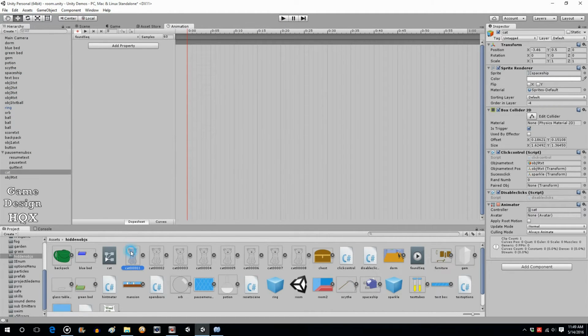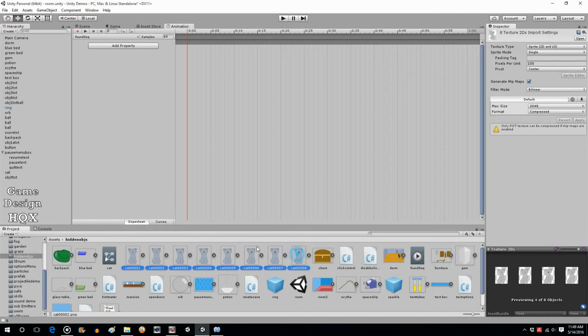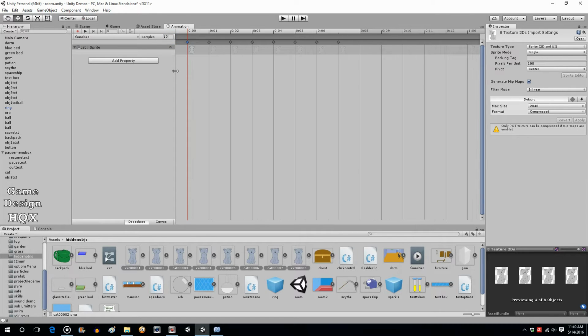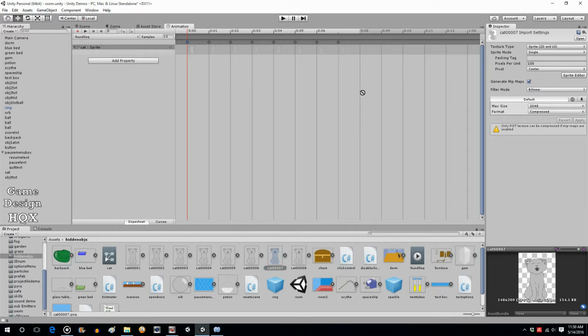And now we just drag and drop the cat images that I imported in between videos. We put them up here. Let's change the rate down to like 13. It's a very small motion, it's just kind of meowing. So we'll play it slow so it's more obvious what's going on. And we want it to play out and then back. If you want it just to play out, you can stop there. If you want it to play back, then you just drag and drop these in reverse order.